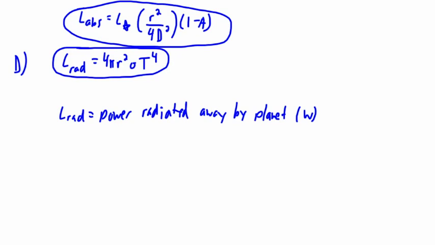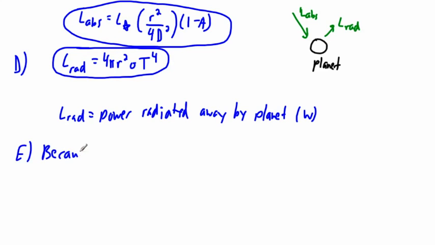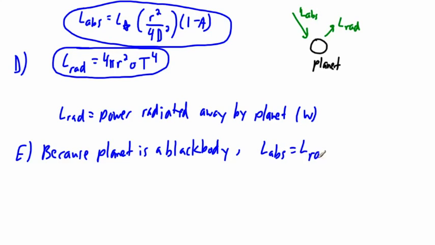So now we're looking at this planet here, and we're looking at the light that is absorbed, L absorbed, compared to what's radiated away, L rad. We're going to assume that everything that's absorbed is radiated, and the reason is that we're assuming the planet is a black body. So, step E. This is the key thing: because the planet is a black body, which we've seen in previous videos, what is radiated away is the same as what is absorbed. We can then say that L absorbed equals L rad. It was a little complicated to see what was absorbed by the planet, but now it's a simple idea. Because it's a black body, we just set these two equal to each other, and away we go.